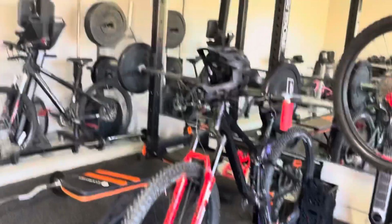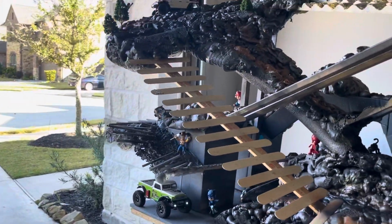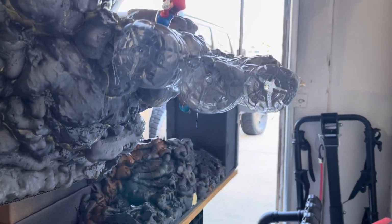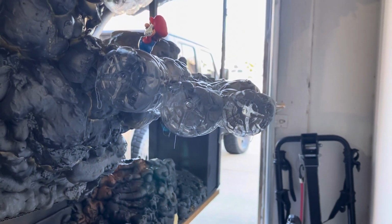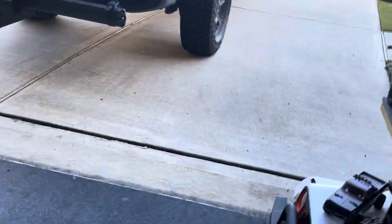I've been busy with that right there. What? Still have that going, too. I've been super busy riding those. I haven't had time for Mondo Mountain. A couple of updates on the course: the water bottle bridge jankiness finally broke down. I haven't had time to fix it. I haven't had time to work on any of my vehicles.